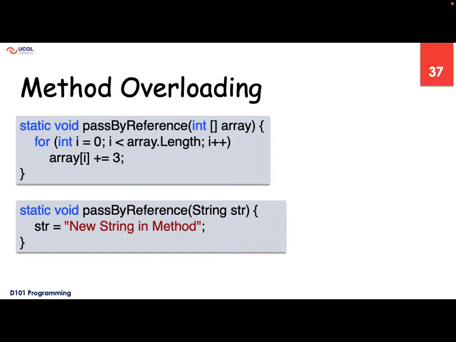Up to this point, if you have any questions, because now we are talking about some methods which have the same names but with different parameter lists. We call it method overloading, using the same method but doing different things.